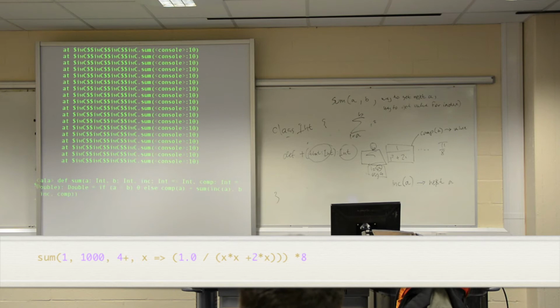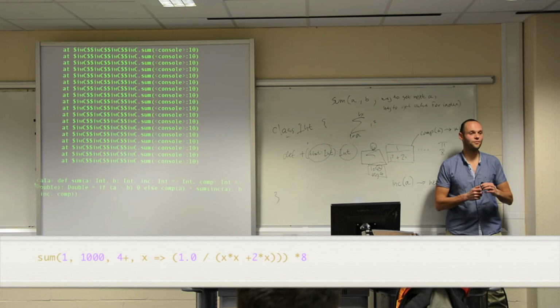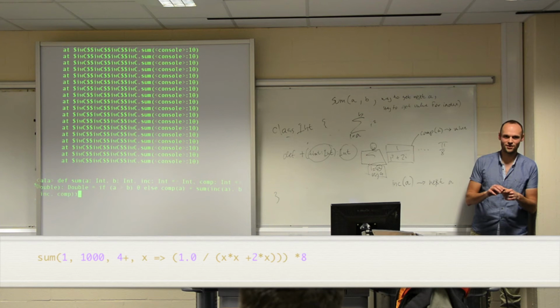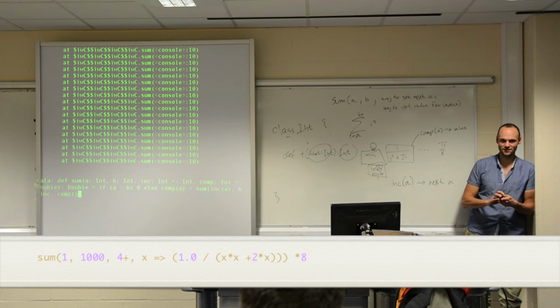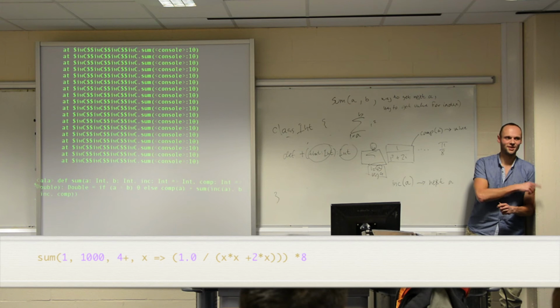Now, is there any way that you can think of to fix it? As a hint, you may have heard about tail recursion. No? Some of you are nodding, so I'll leave that as an exercise. There is a way to rewrite this as an iterative process, but still without using a for loop. Right, for loops, they're not that great, because you mutate stuff. Let's not do that. We can rewrite this iteratively, but that's up to Nigel's thing.